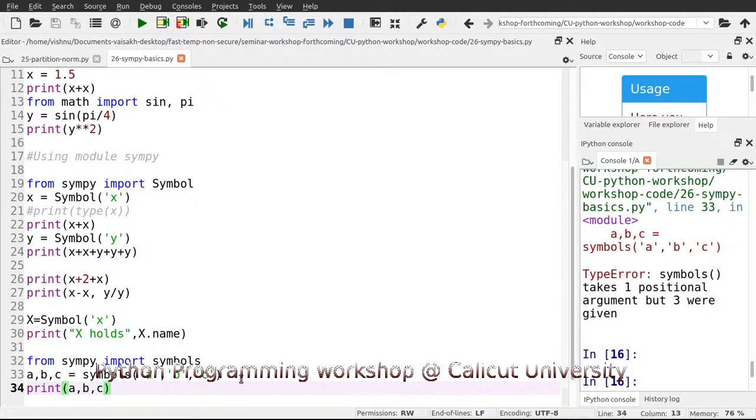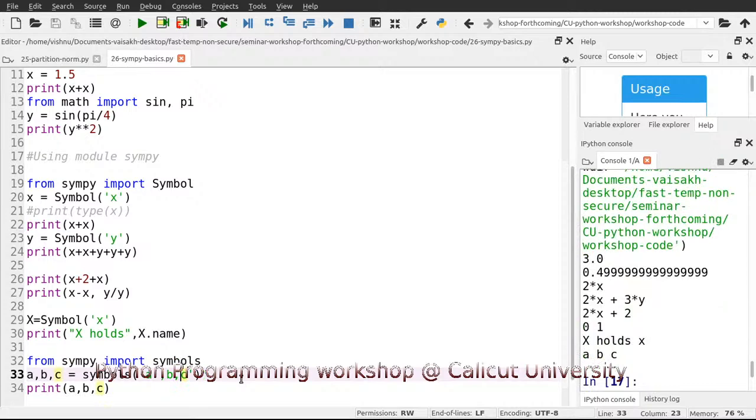Symbols takes, okay, so this is not correct. Instead of that, you need to define just a comma b comma c inside this. Let's see this. Okay, that's correct. So enclose everything inside one single double quote. Is it going to work? I don't know exactly. Let us try. So double quote also works. So enclose everything within one single pair of quotes separated by comma. Multiple symbols can be defined like this.